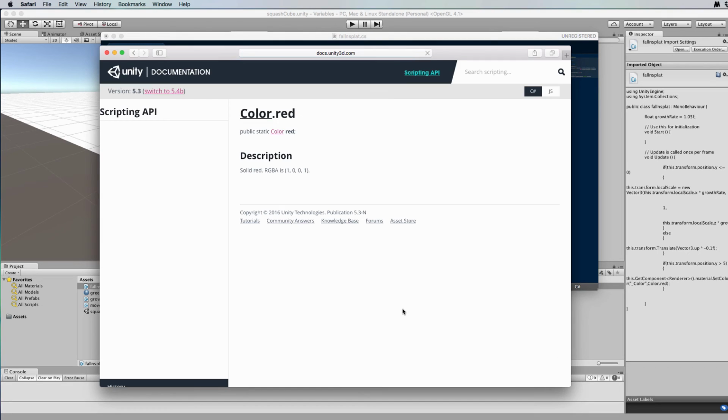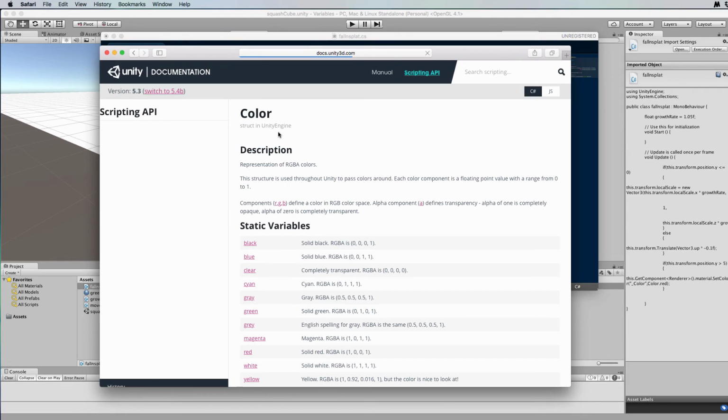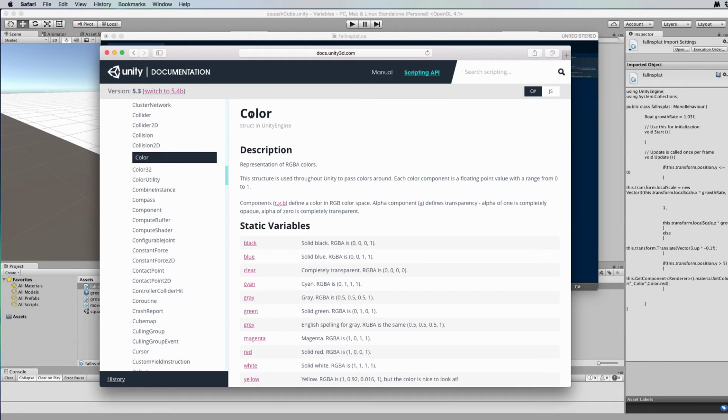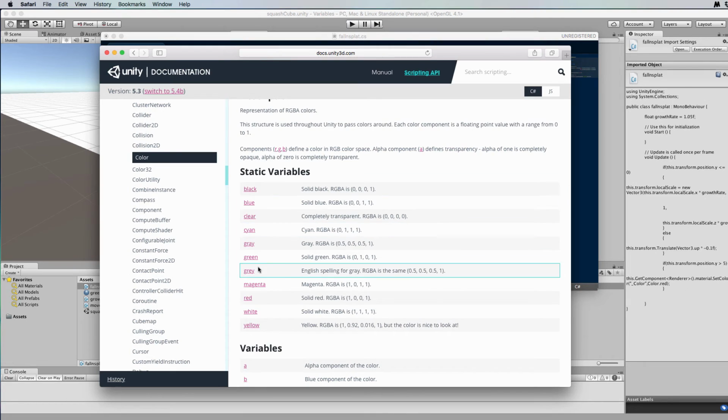Now, if we select that, you'll be able to see that there is this Color.red which sets the RGBA values to 1,0,0,1. But more importantly, we're looking for all the other colors. So selecting the Color structure itself, which is a complex data type, you can see that you can do Color.red, which is what we've done, and you've got Color.black, Color.blue, Color.clear, Color.cyan, Color.gray, Color.green, etc. in there. And so we're just taking advantage of these default settings for the colors in our code.